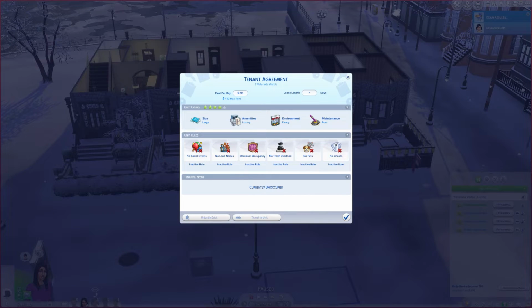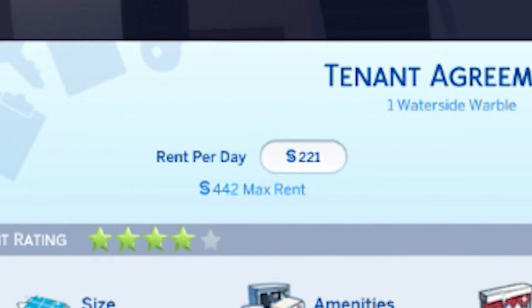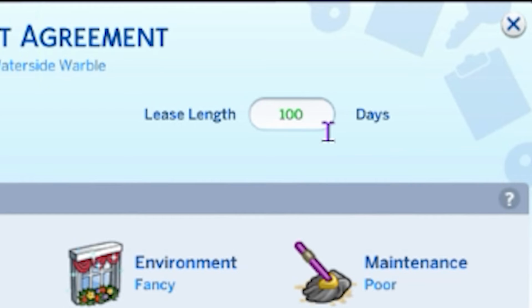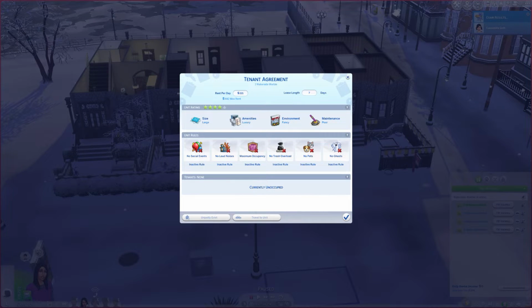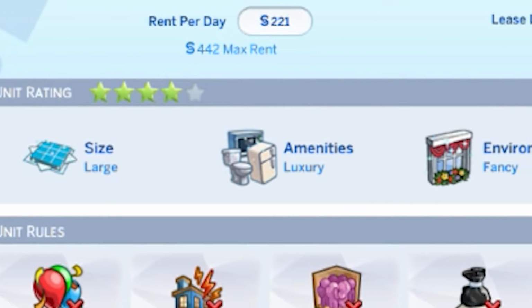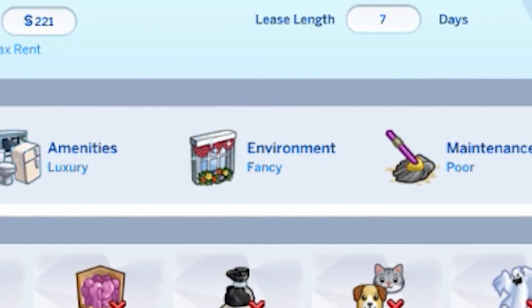This menu is also where you'll find info on the units, like the rating, or you can change the price, lease length, or unit rules. The longest lease length you can do is 999 days, and the shortest is a single day. This info will change depending on what build buy items you use in the unit. Be careful of that. You have to be mindful of the quality, or maybe you are not mindful on purpose.